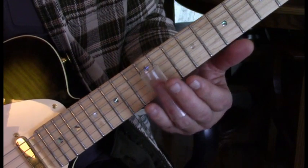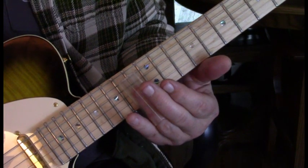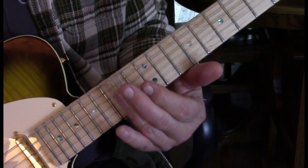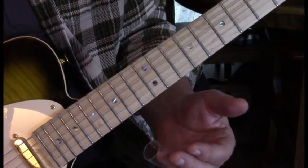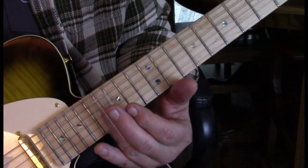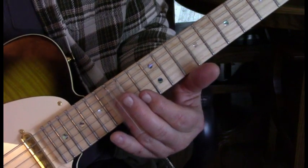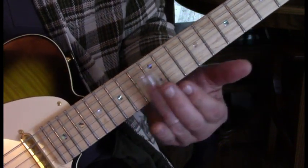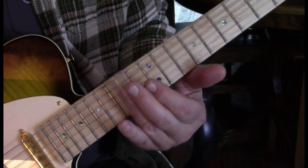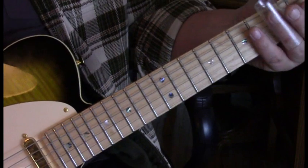The next lick you'll hear is identical to the first. The 13 on the second, back to 14 on the third, and then 14. All right, the very last lick, what we're going to do, we'll hit our 14 8 times, then we're going to slide up to 17, coming back to 14, but we don't really hit it. When we get to 14, we're going to hit the third string and slide down. All right, that's the solo.